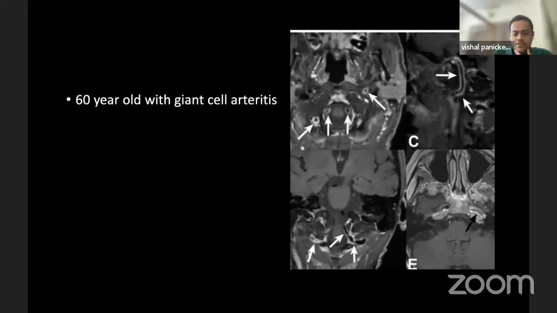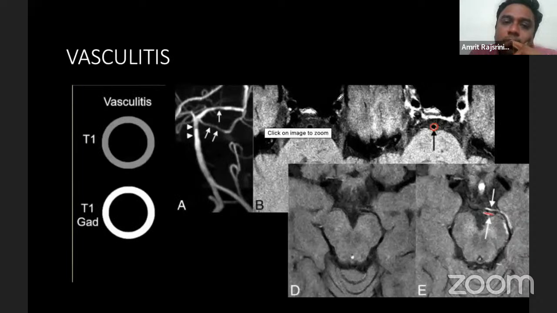Yes, sir. So of course, clinical features and everything will help in diagnosing, but just to be careful, as you had mentioned in your presentation, the extracranial vessels have vasa vasorum, intracranial don't, but proximal intracranial vessels can still have vasa vasorum. Okay, sir. And with regards to vasculitis, all three layers are inflamed actually. So is it always concentric as you mentioned here? No, sir. Can be eccentric also.